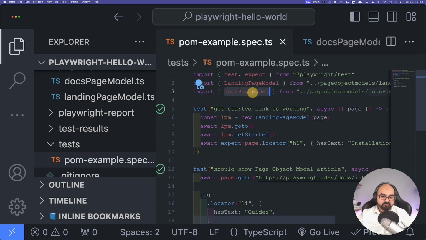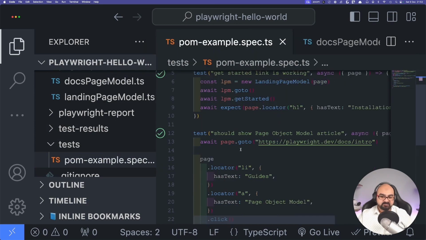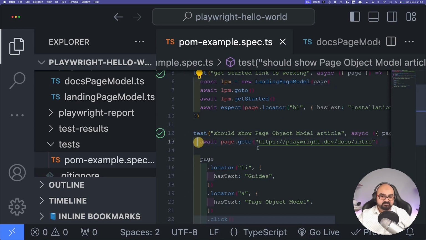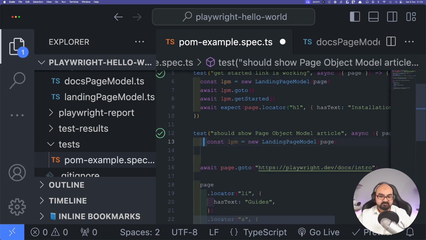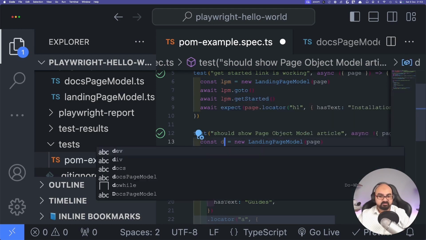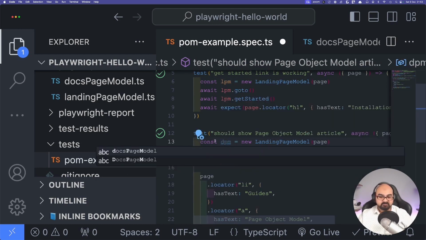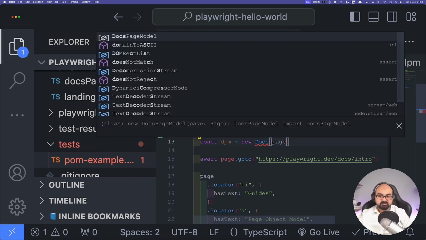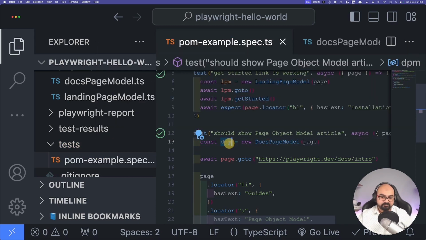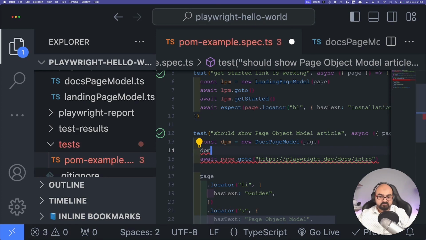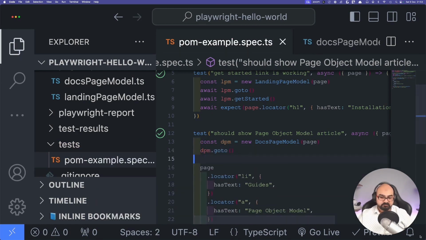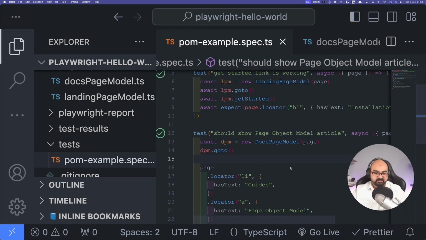We have got the docs model page. I will do the same thing, which is like that here, but this is docs page model, docs page model, dpm dot go to, because we already did the intro over there, I don't need to go back and fix that.